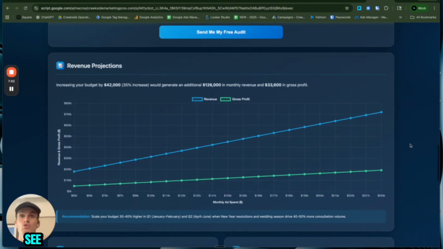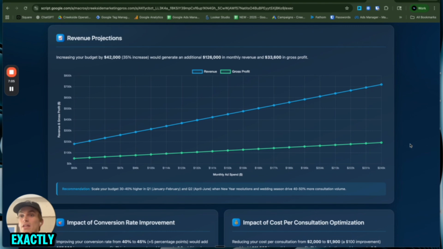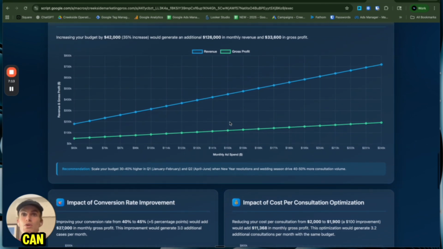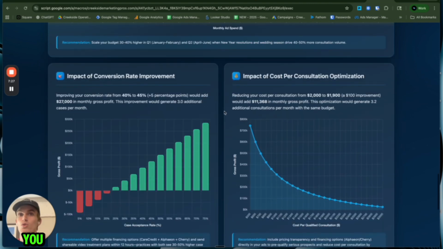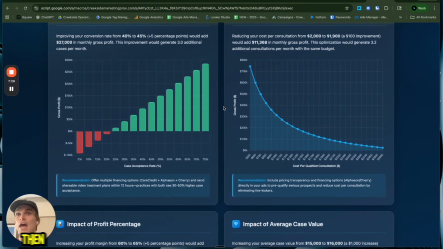As we continue to scroll down, you'll see some other graphs that show exactly how much improvement you will receive from driving better results for the 5 metrics above. So essentially what you can see here is if you go from $150,000 monthly ad spend to $159,000 monthly ad spend, this shows you the difference in the amount of profit you would be expected to make given the metrics that you have provided us. And then we basically go through and do that for all 5 different metrics so you can see the biggest changes that you can make in your business or how a small change can drastically improve the amount of profit.